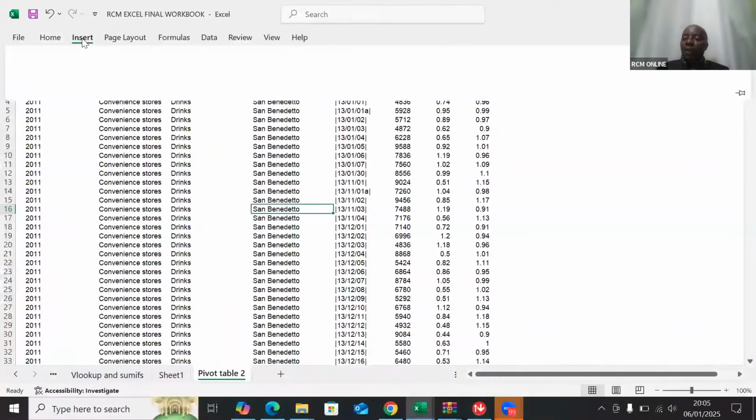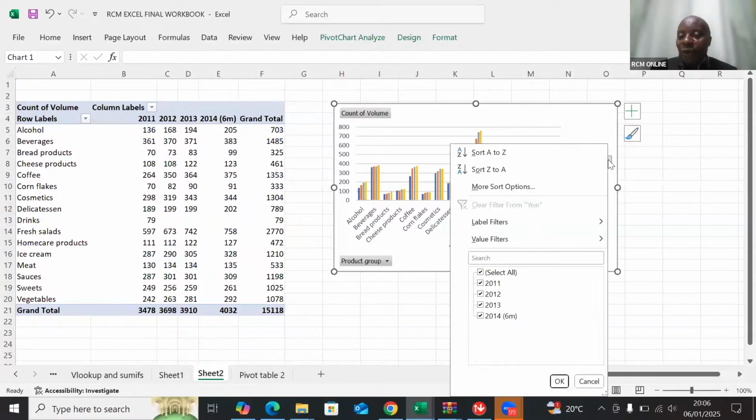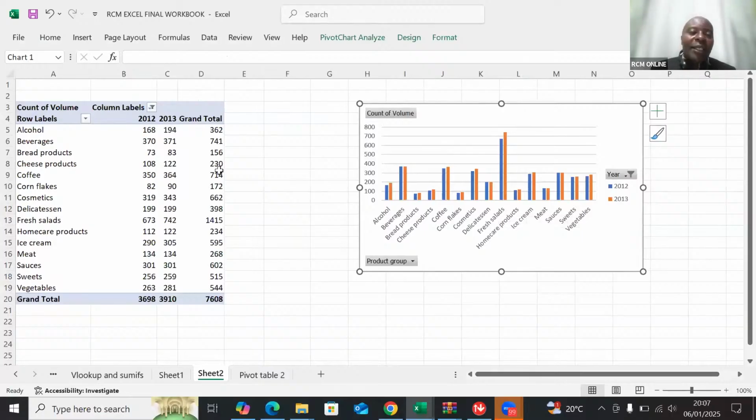So we normally use this pivot chart here to filter. You can see the way it is. This really has a lot of congestion. So come here, for example, your bosses will tell you to compare 2 years. Select all, they'll tell you compare 2012, 2013. So you say okay. You can see these changes, and 2012 and 2013 are normally intertwined.